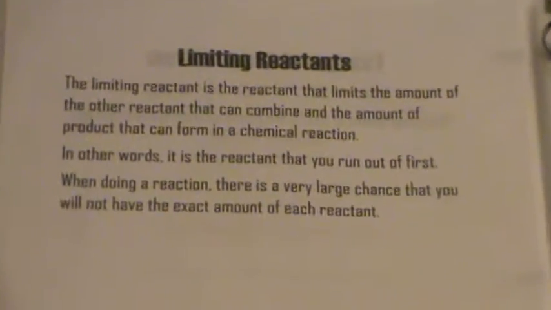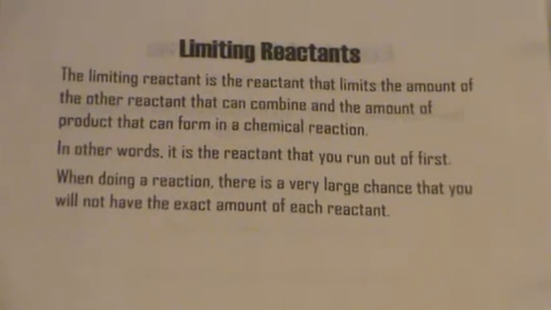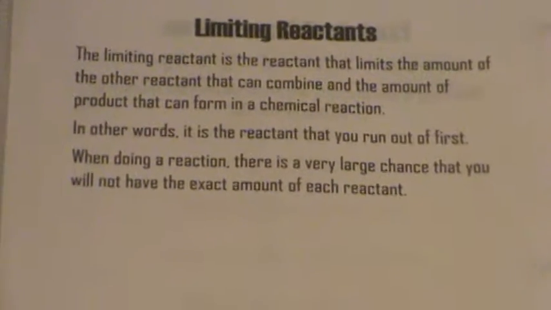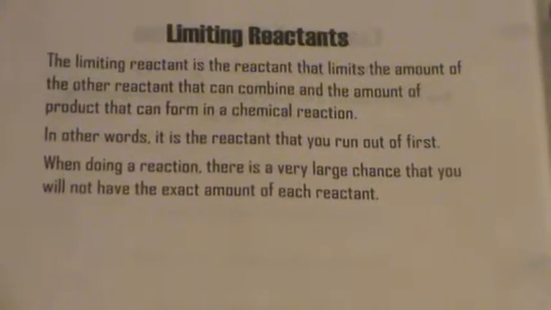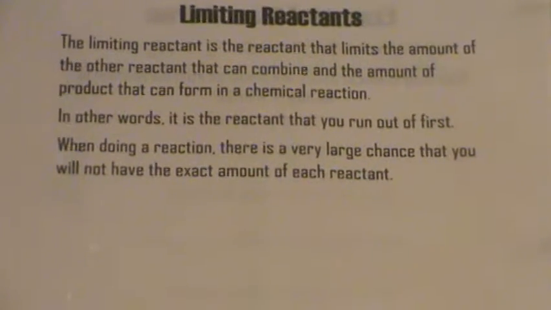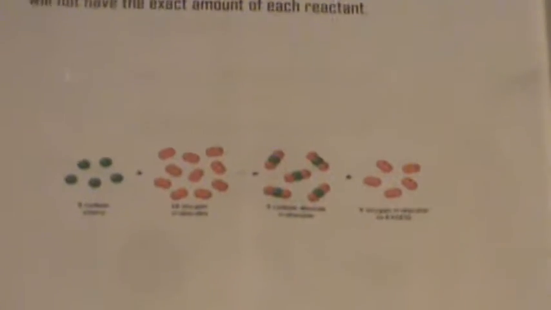Limiting reactants. The limiting reactant is the reactant that limits the amount of the other reactant that can combine and the amount of product that can form in a chemical reaction. In other words, it's the reactant that you can run out of first. When doing a reaction, there is a very large chance that you will not have the exact amount of each reactant.